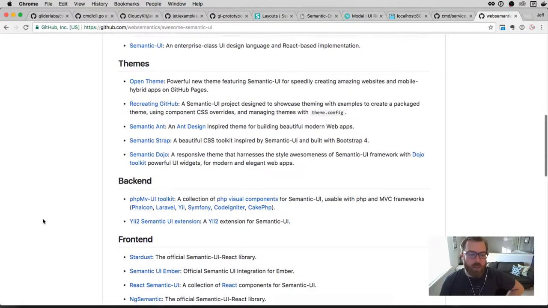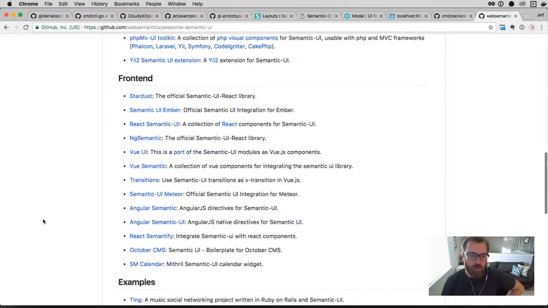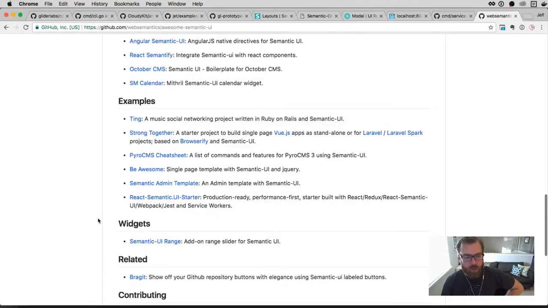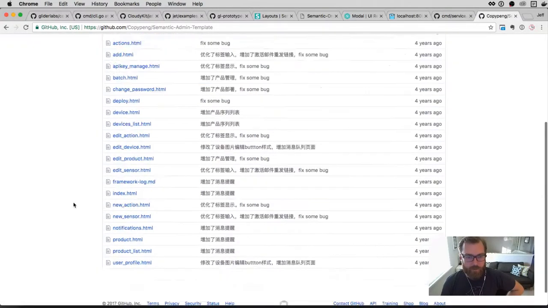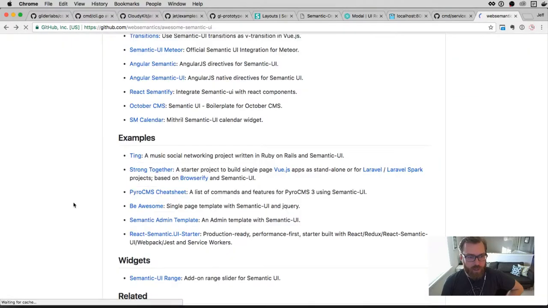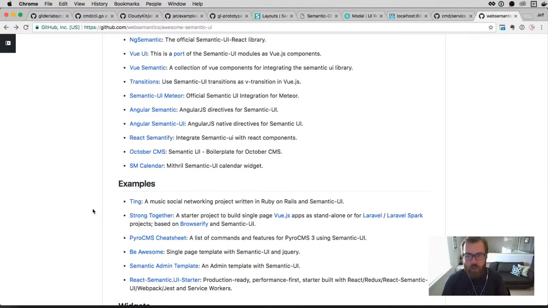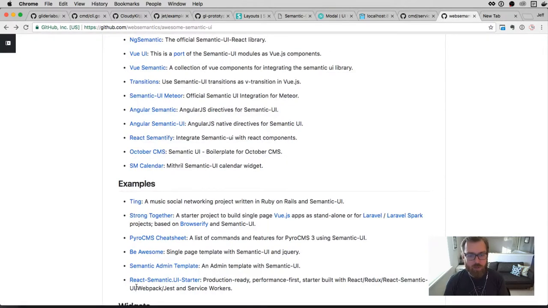I don't want a theme. Found what? What'd you find? Oh, this? Maybe this is what I want. Oh, geez. Okay, I don't want that. I just want a single page. It's more an example than a Semantic admin template. No, that's what I was looking at.